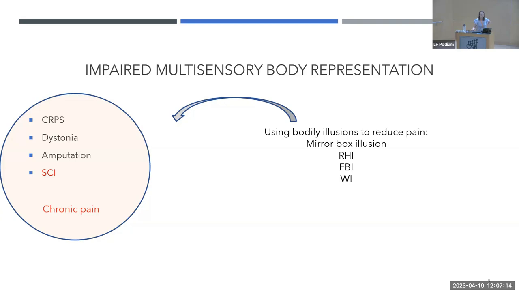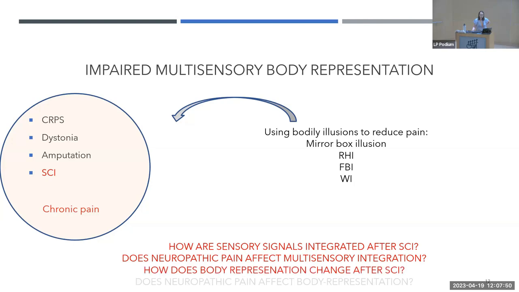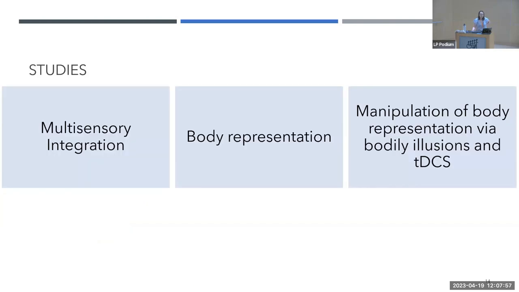The question is: what about spinal cord injury? When I joined the lab, we wanted to try these illusions and optimize these procedures also in relation to spinal cord injury — for example, to improve the chronic pain that follows SCI. We assumed there had been many studies looking into multi-sensory body representation after spinal cord injury, but that was not true. This created the line of research in our lab, addressing questions such as: are sensory signals integrated after spinal cord injury, does neuropathic pain affect multi-sensory integration, and how does body representation change after SCI?